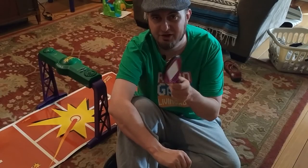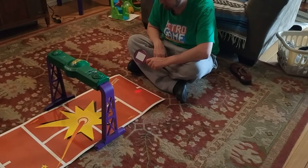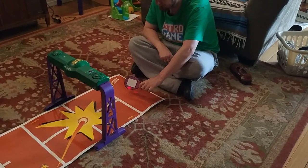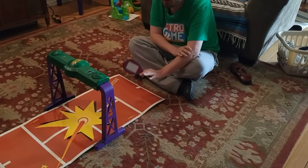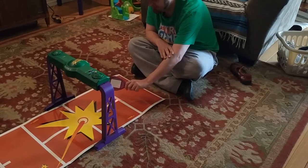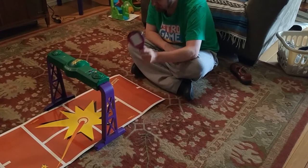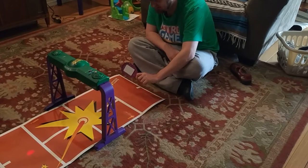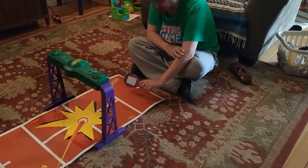I'm going to start off playing Laser Tennis on a single player game so you can see how it's like Pong. Metal one, one set match. The game will start when the light bounces off of my paddle and hits into the receiver. The sound effects give it almost a force feedback, kind of a ghost feeling. So it's like when you hear the sound effect, your brain can feel that you're supposed to be hitting something. Because you're swinging at something, you can see it and you can hear it, so you have this phantom feeling that you're actually hitting a ball. And it's pretty neat.